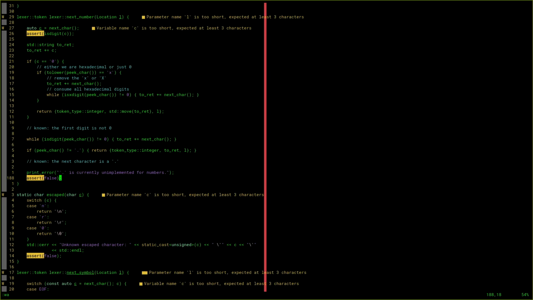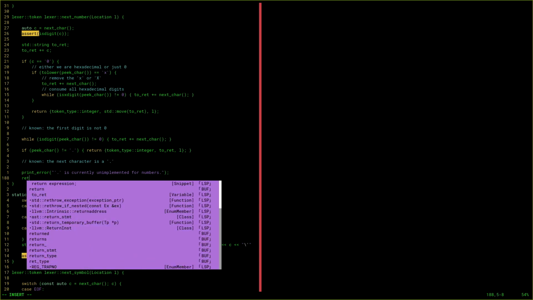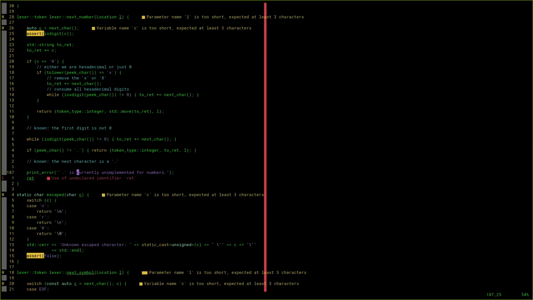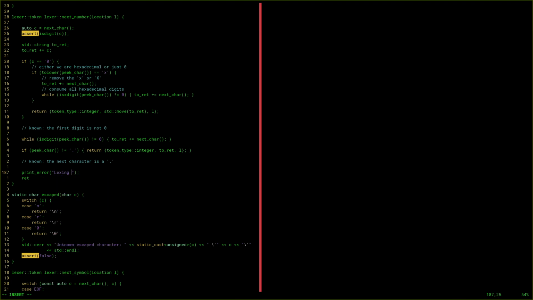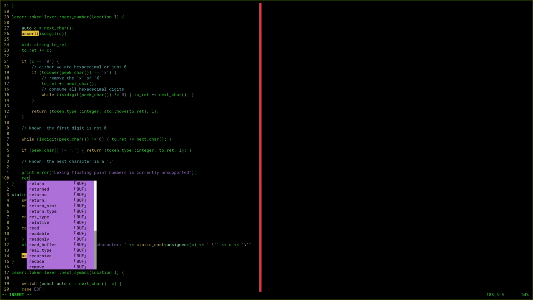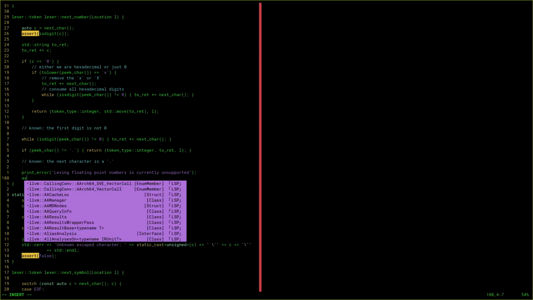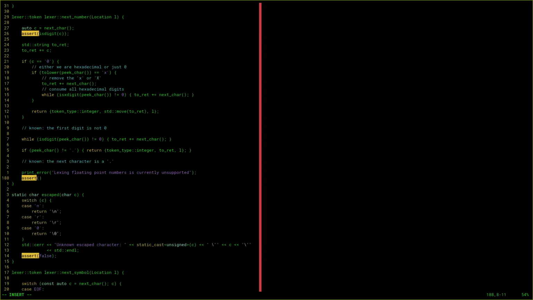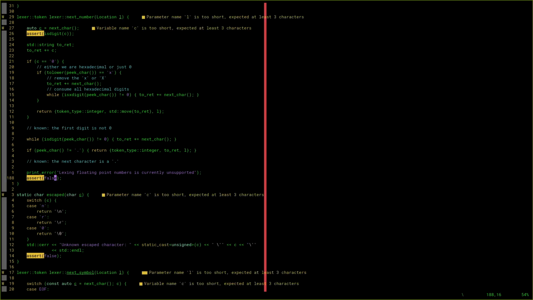And yeah, no, there's a better way to say it. Lexing floating point numbers is currently unsupported. And for now, let's keep the old assert false, because at this point somebody should know.